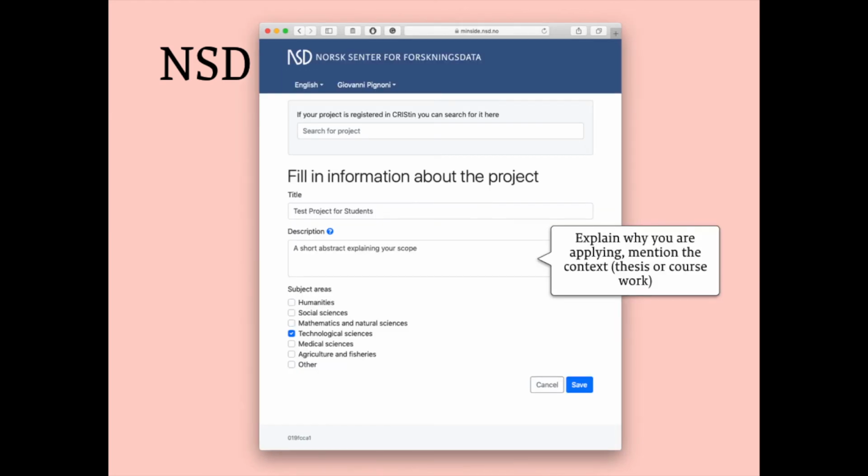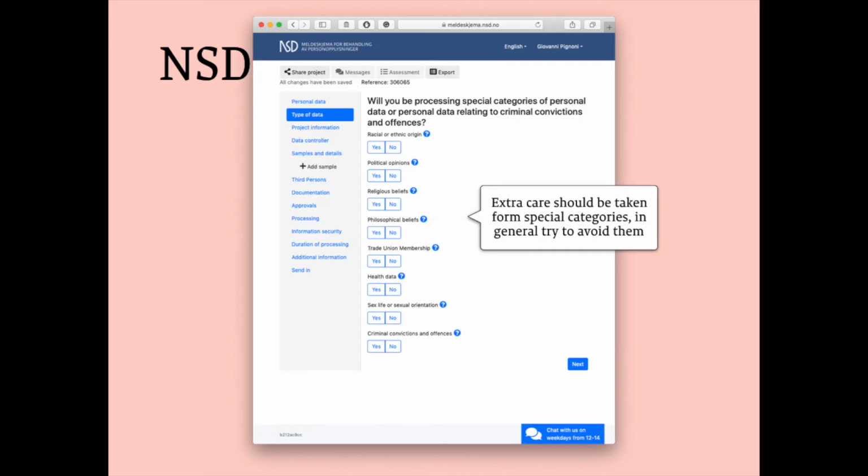Then you will be asked to input the basic information about your project, sort of an abstract in which you explain why you need to collect personal data and for what kind of project you are applying. You will be asked about whether you are collecting special categories of personal data.